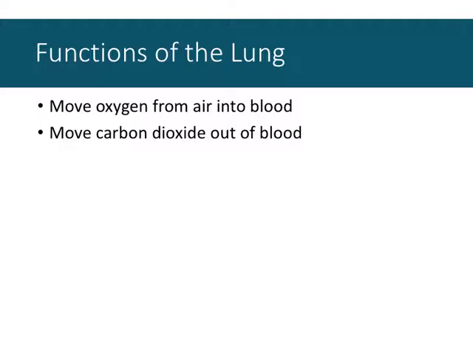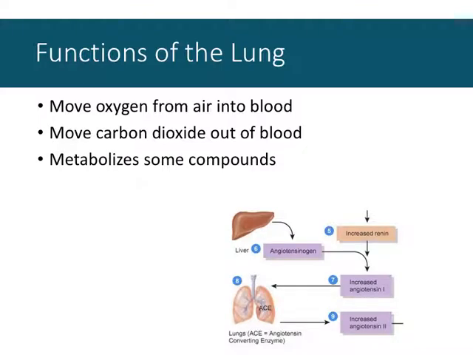These aren't the only functions of the lung, although these are the two main functions, and often our view of the functions of the lung stops here, but the lung can also metabolize some compounds. It's a site of metabolism. This might be one that you remember from A&P. The metabolism of angiotensin 1 to angiotensin 2 by angiotensin converting enzyme occurs in the lung.